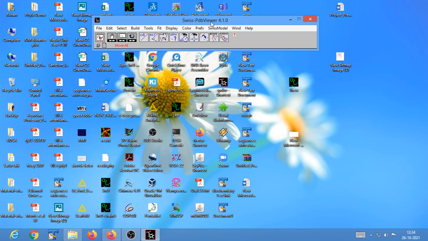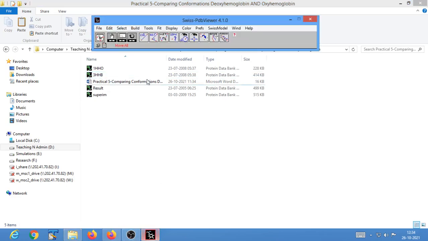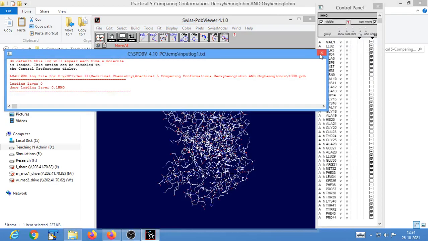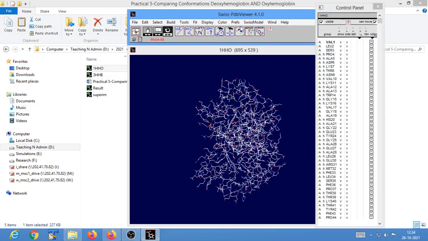First, let us begin by loading the model with PDB ID 1HHO. I have already downloaded these models from the PDB. If you don't have them, you can use this PDB identifier and download the models from the PDB website. I hope you remember how we download PDB files.